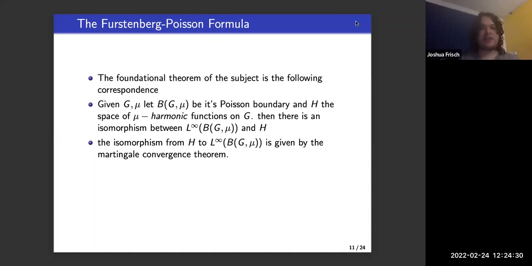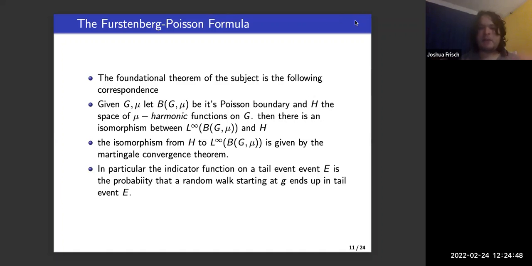I should say the fact that these are isomorphisms, the way I think about it is you just wave your hand and say martingale convergence a few times. The proof of this, once you have all the machinery up, is not completely trivial, but it's not very difficult. But I want to at least explain a little bit how this isomorphism works, which is that you take an indicator function on a tail event E. So I give you some tail event E, and I look at the indicator function on that. So it's 1 on that event E and 0 everywhere else.